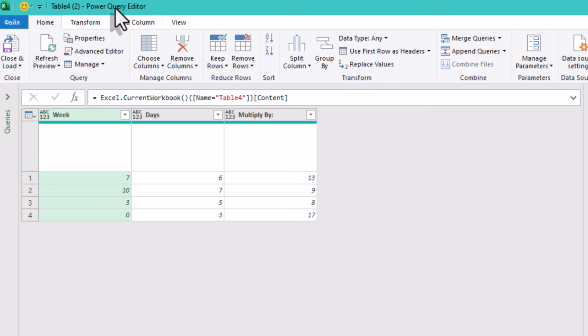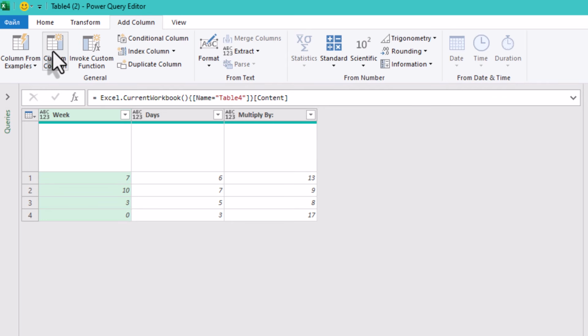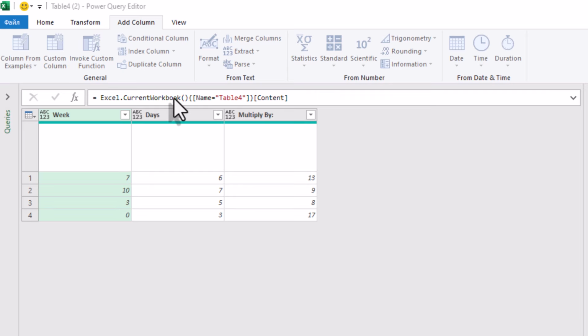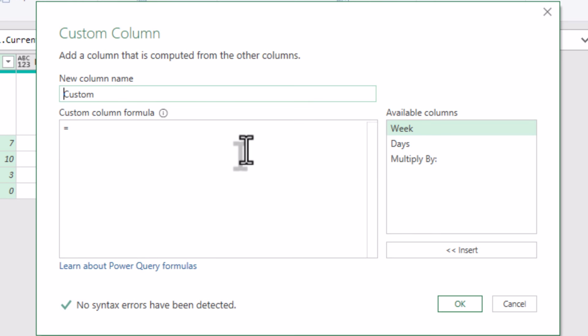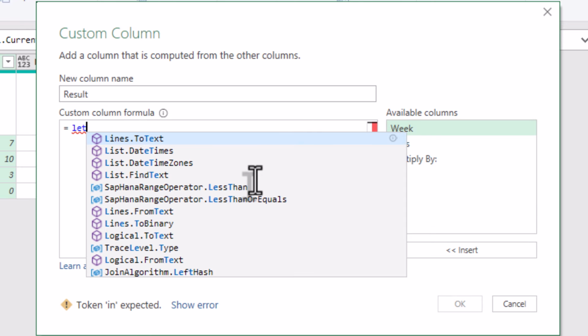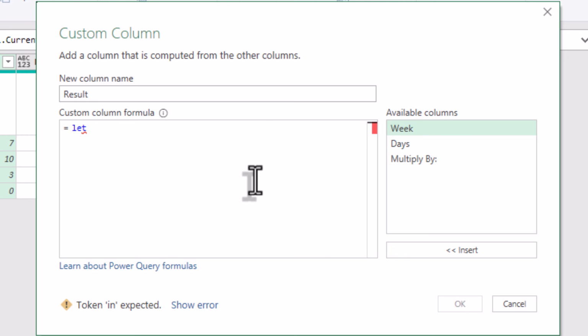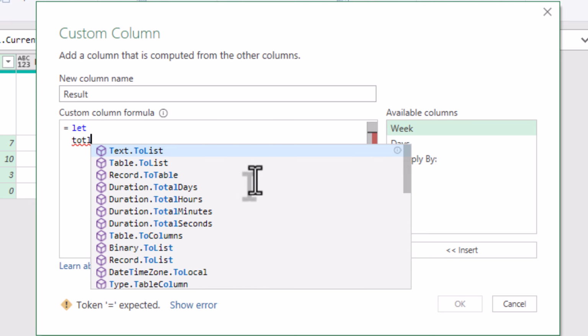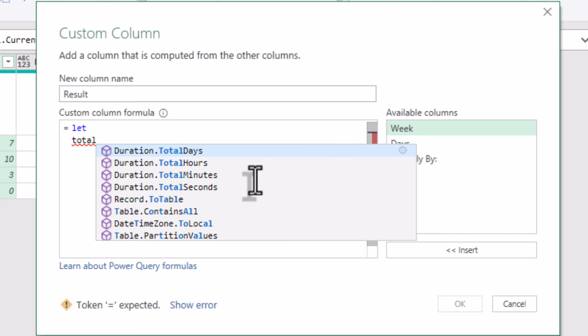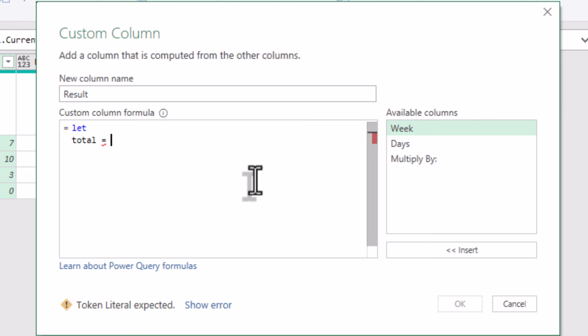Let's load the table into Power Query, and then I go to Add Column, Custom Column. Now the instinct is usually to write one big formula or create several additional columns. That works, of course, but it quickly gets messy, hard to read and hard to debug. Instead, I start like this, by typing let expression. This gives me a small calculation block, and inside it I can define variables step by step. Then, at the end, I simply tell Power Query what value to return.